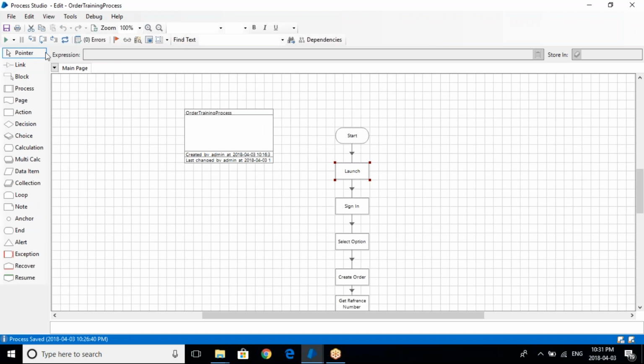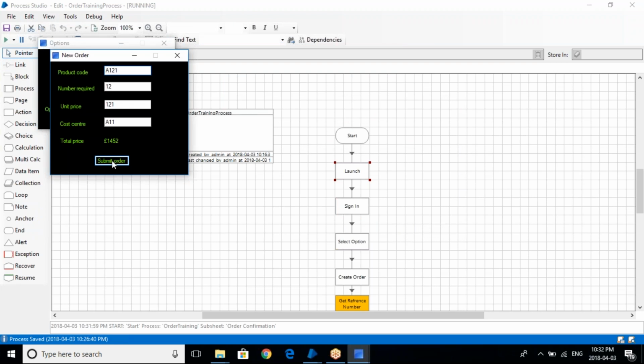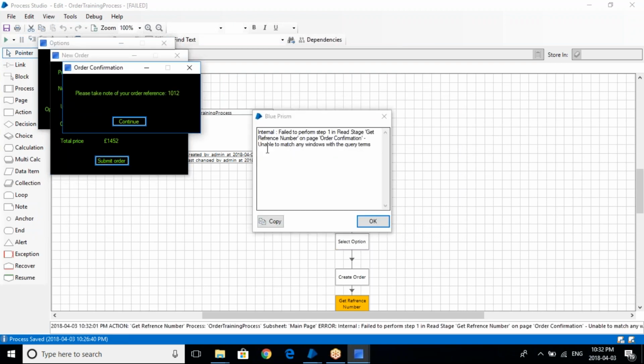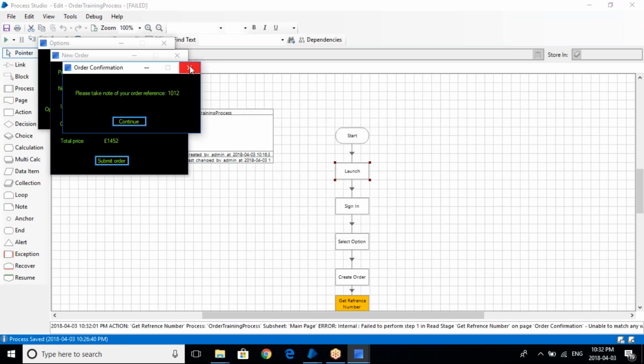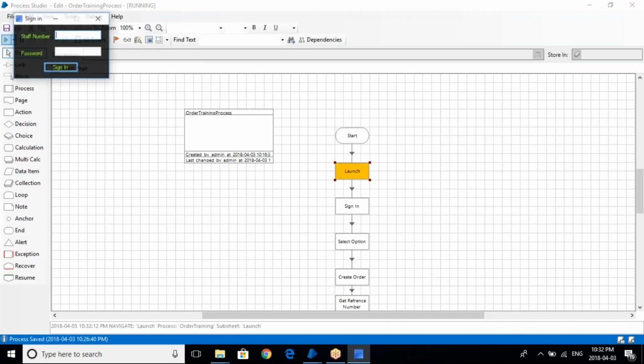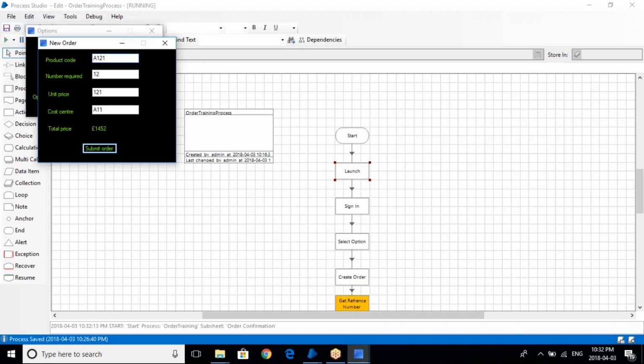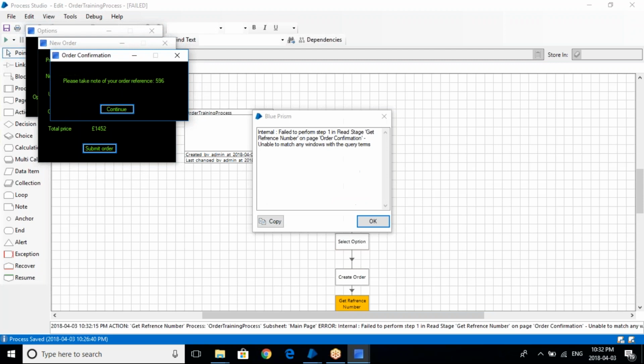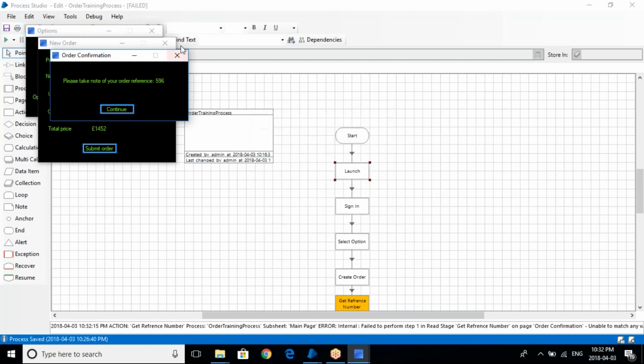See what happens. So now what's happening, at least even if we run the process at fast speed, it's able to sign into the application. Because now it is waiting for the other page to properly appear, and once it finds the particular element, then only it is going to enter the value. Otherwise, until it finds the value, it keeps on waiting.